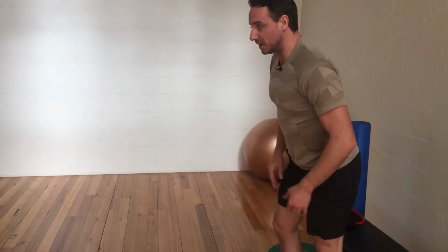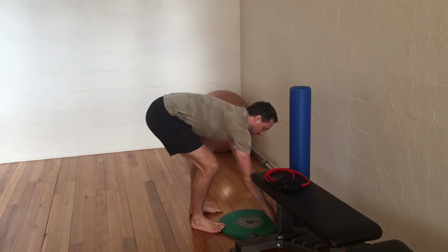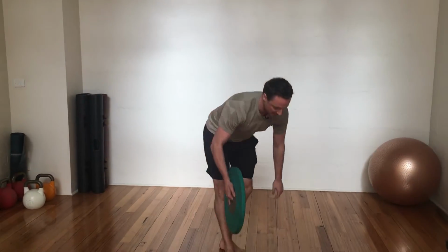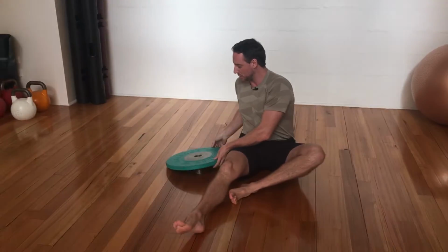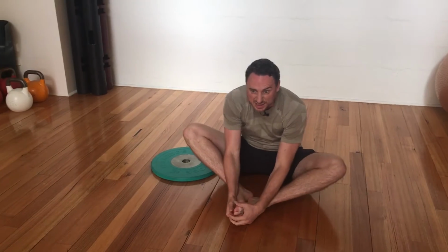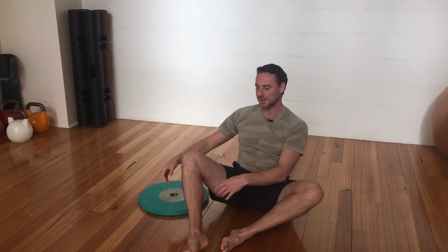Okay, so easy way, slightly harder. If you're in the gym or you've got some sort of weight plate that you can use at home, this is the crazy way to release your adductors. So bring yourself down onto the ground. You see people do stretches like this in the gym and all we're doing is rounding out our back. It's not really that effective.